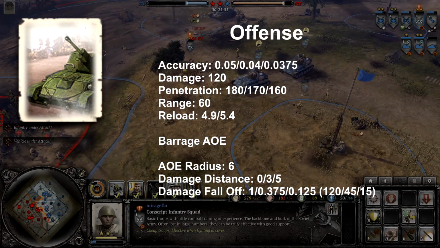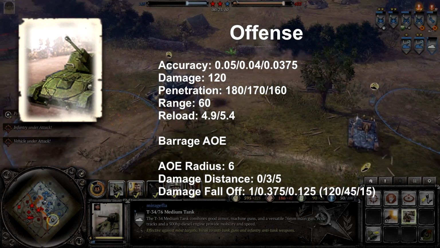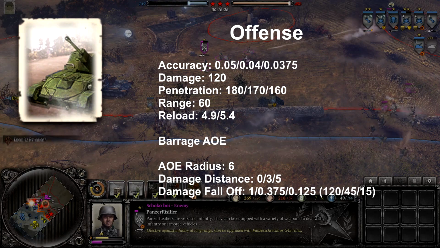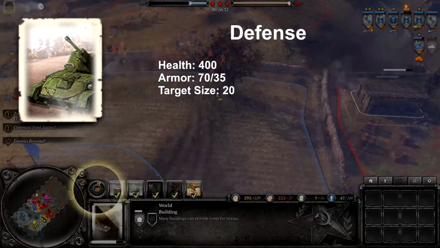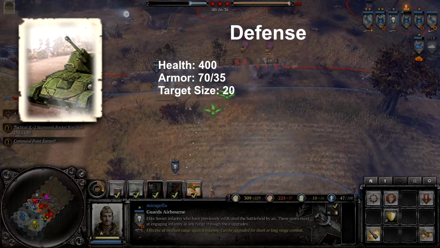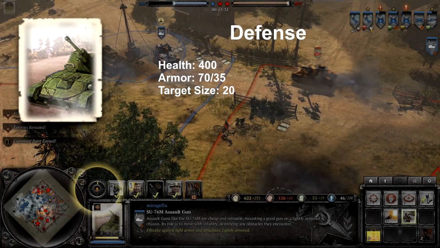Furthermore, the barrage does fairly good damage, has a good AoE radius, and will kill models on direct hits. However, defensively, the SU-76 is quite poor. Lacking significant health, the SU-76 will get immediately snared on hit from things like Panzerfaust. It lacks armor to deflect anything above autocannons, and for a light vehicle, has a higher than usual target size at 20, where most of the other lights sit at 18.